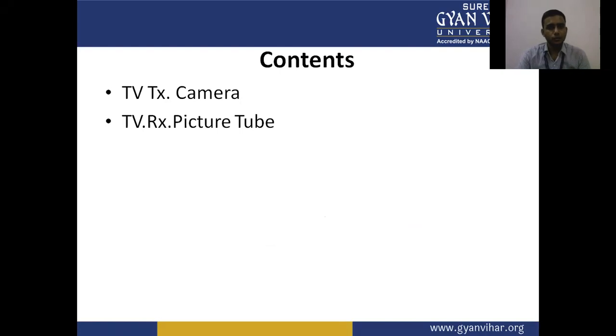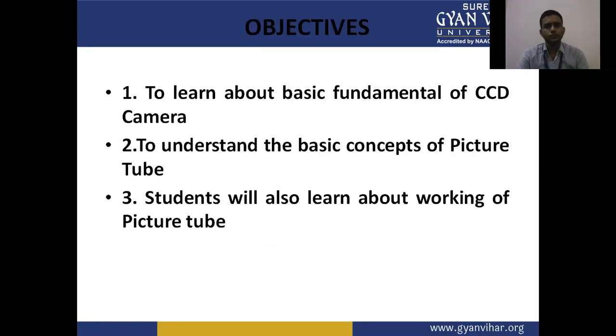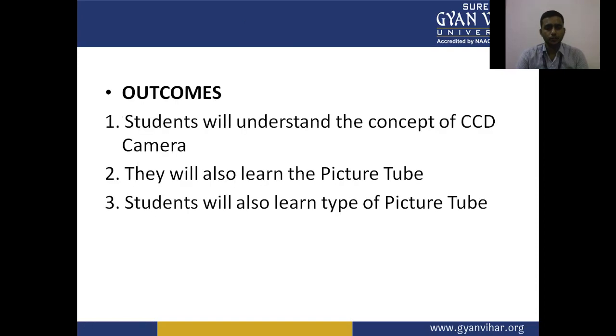TV transmitter camera tubes and TV receiver picture tube, these are the main content of this video lecture. To learn about the basic fundamentals of CCD cameras and to understand the basic concept of the picture tube, students will also learn about the construction and working of the picture tube, and how the image is converted and picturized at the picture tube.